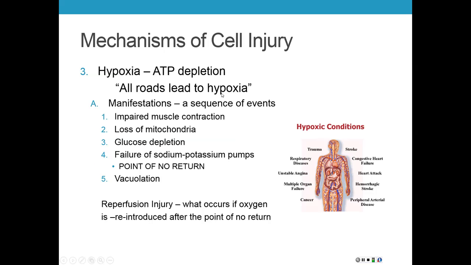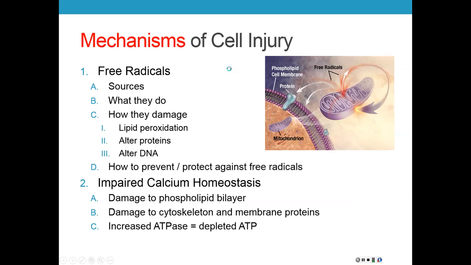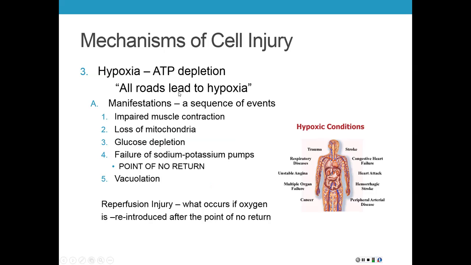And you'll see I have this quote here, all roads lead to hypoxia. Arguably, if I go to free radicals, the damage from the free radicals can affect the cell membrane, and in fact can lead to fluids inside the cell, and hypoxia can be involved there. Hypoxia can also form free radicals. So there are links of hypoxia and free radicals. Theoretically, when we start to increase the ATPase and deplete ATP, the cells will use up whatever oxygen they can to try and make whatever they can, and the cells can start to suffer from lack of oxygen as well. So these really are separate, but I could lead a pathway in which many things lead to hypoxia.